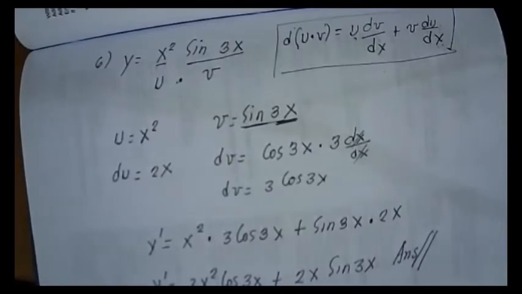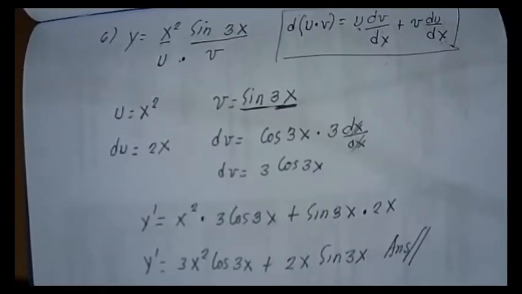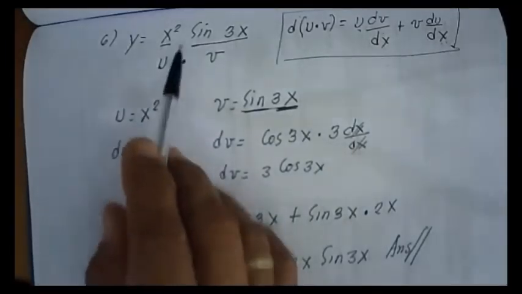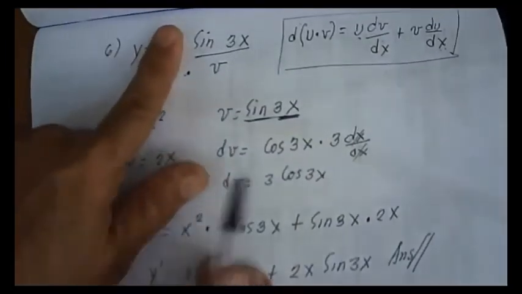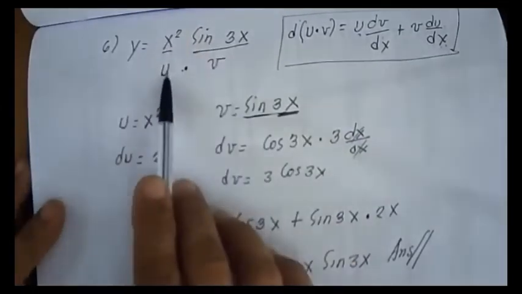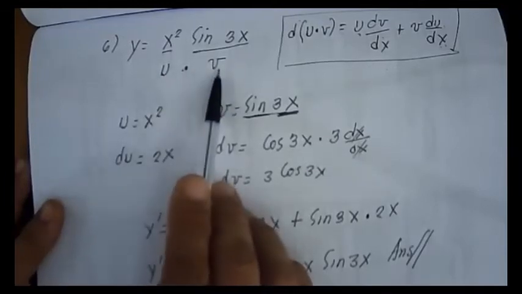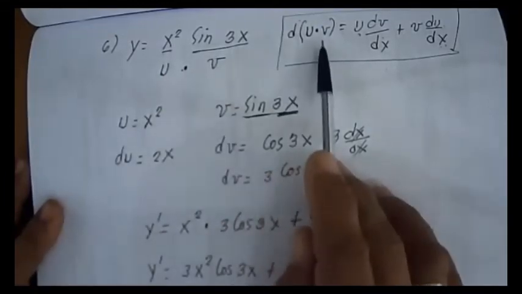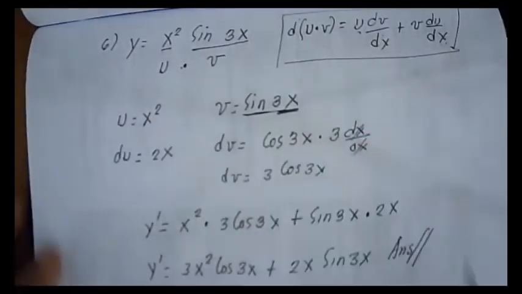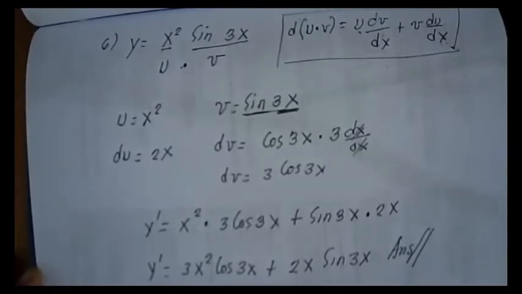Nasundan po? Yes. Sir, bali yung formula po dito sa number 6 is multiplication lang po. Oh, multiplication lang siya, no? Kasi dalawa tayo. Kung wala yan, hindi na tayo gagamit ng formula. Dahil dalawa sila, so yung functions natin, gagamitin na yung formula, u times v po. Ano yung formula natin noon? The derivative of u times v is equal to u dv all over dx plus v du all over dx. Okay na po.